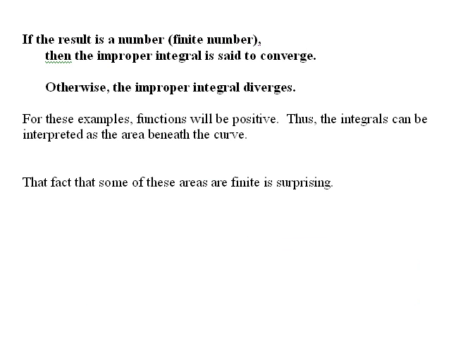After it's evaluated, you take the limit as the variable approaches either infinity or the vertical asymptote. And two things can happen. Either the result of the limit is a finite number, then we say that the improper integral converges. Otherwise, the improper integral is said to diverge. In the examples I give here, the functions will be positive, so we can talk about these integrals as the area beneath the curve. Of course, this isn't always necessarily true, but you can make adjustments later on.